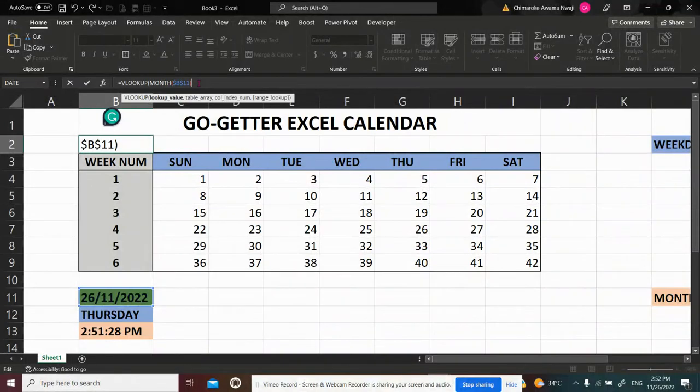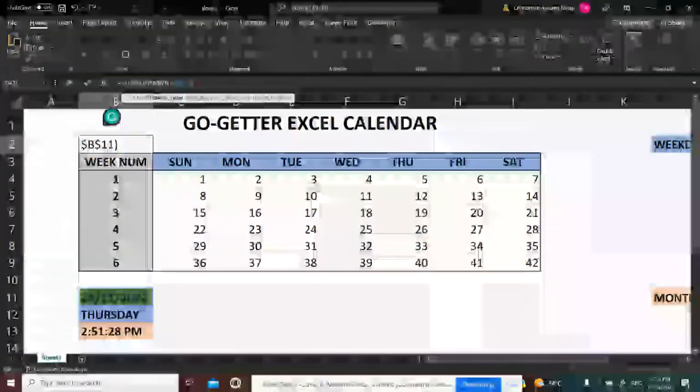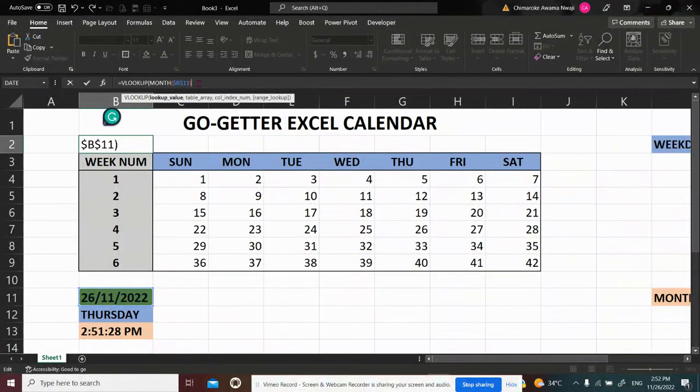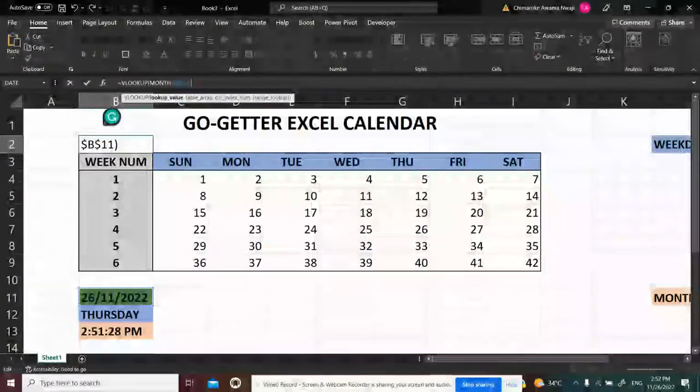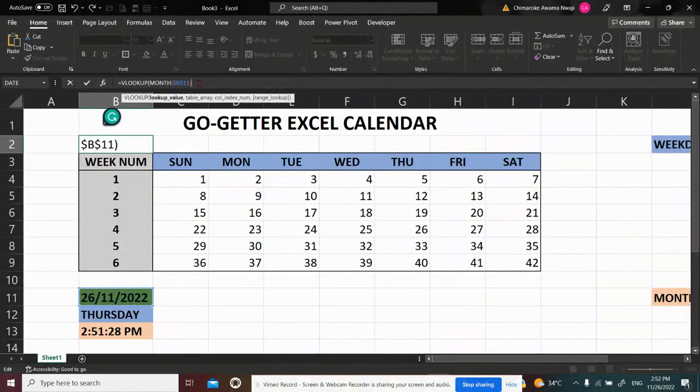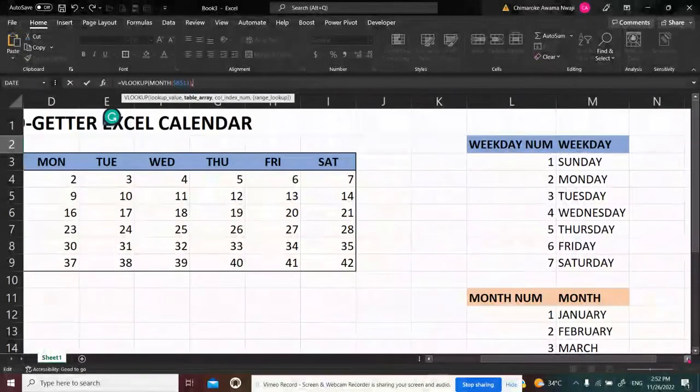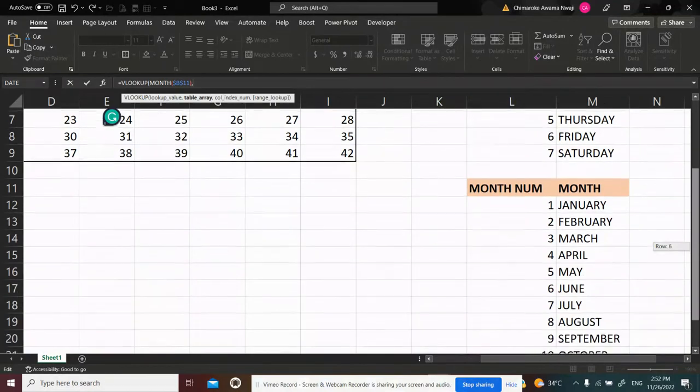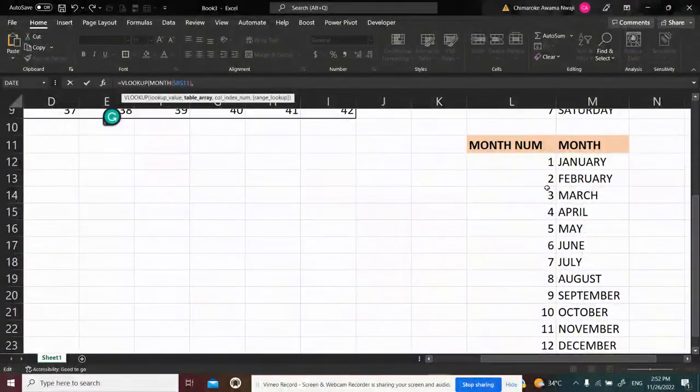Remember, we were looking for 11. All right? We are looking for 11. So we put a comma, we've done the lookup value. Our table array will now be the second table we created. So the table array we created is going to be this.